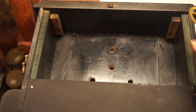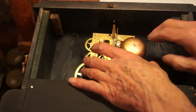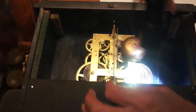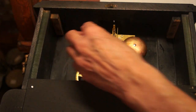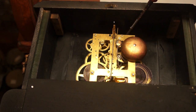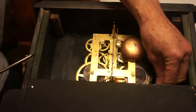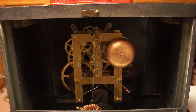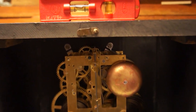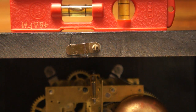So it's time to put the movement in the case. So we got this mounted in the case, and I need to go ahead and get the beat set. And to do that, you just take a level and make sure that the case is level.